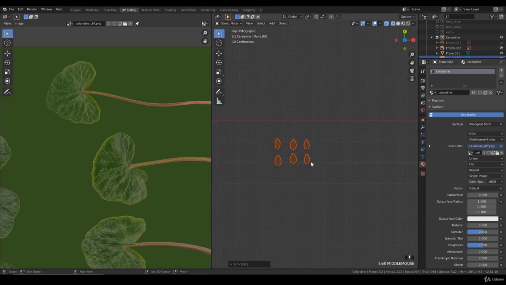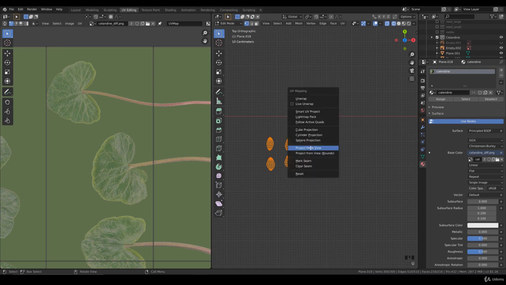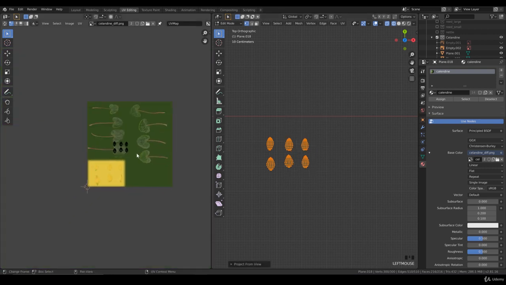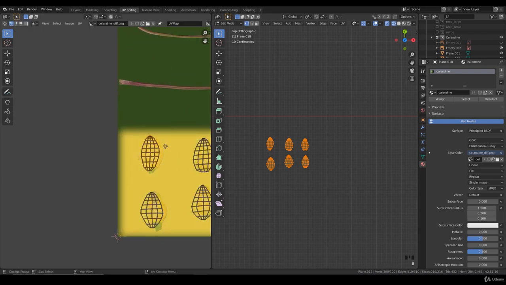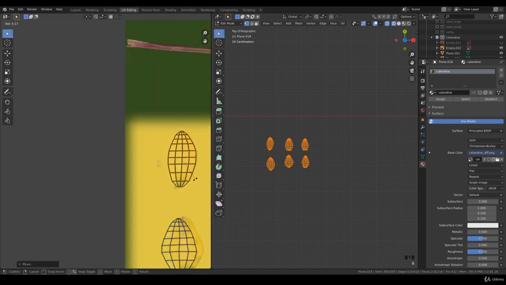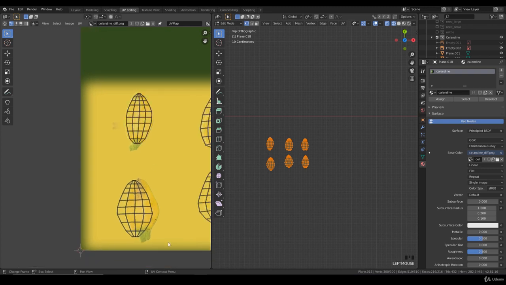So left click on one of these yellow leaves and go to edit mode, and we want to have an image projection. This works a little bit different because I moved these, so we have to put these in line by hand. And it's just lagging a little bit. That's really hard to see for these. Alright, perfect.